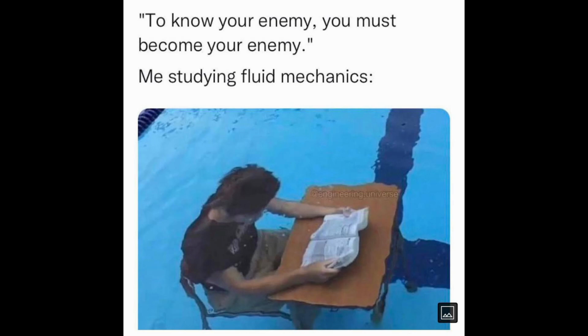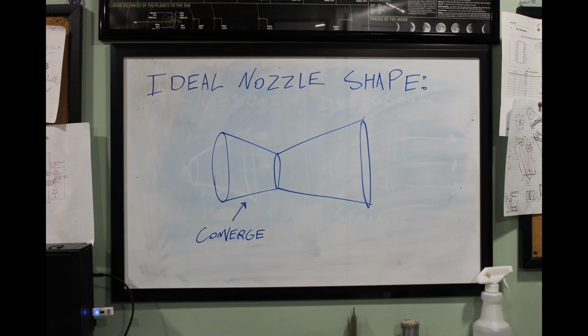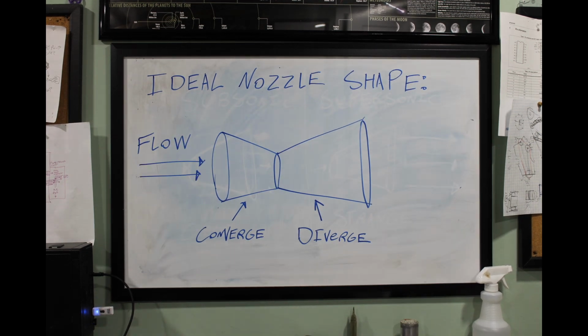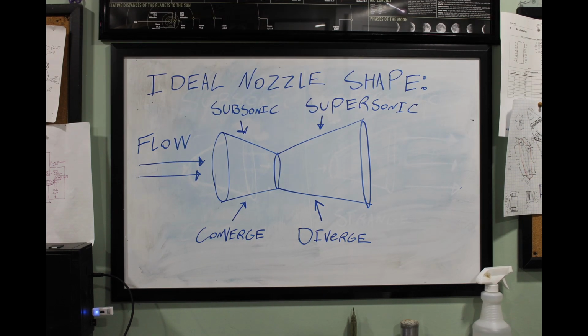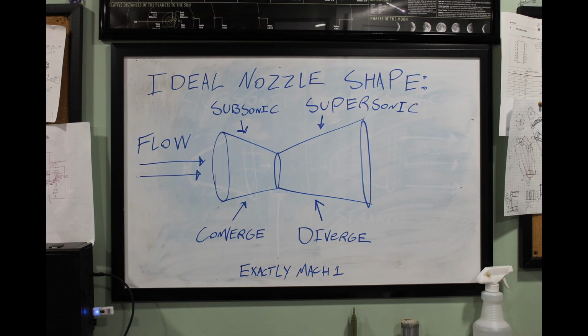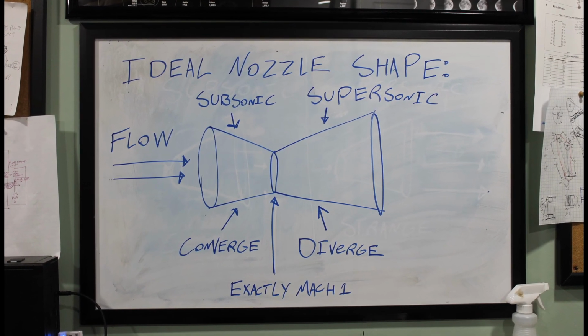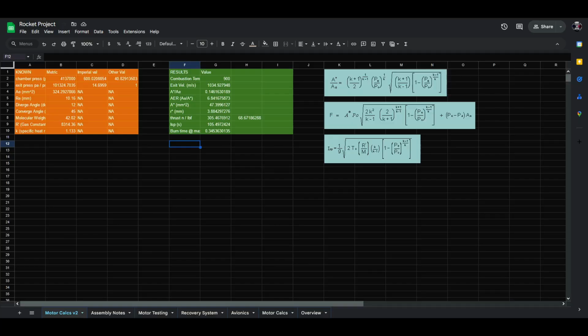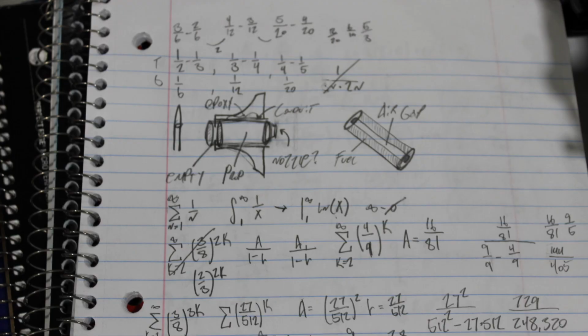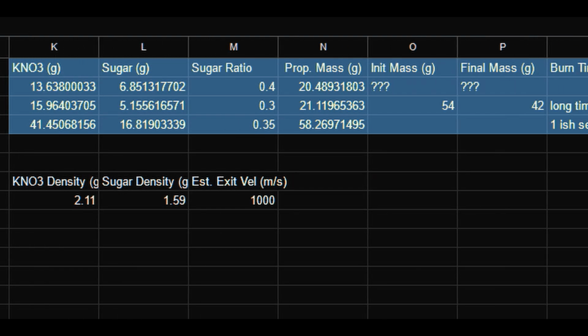At the end of the day, having a supersonic flow means that the ideal shape for a nozzle is actually a converging, diverging design. The fluid can accelerate when in the converging subsonic section, and then further accelerate when diverging in the supersonic section. I'm not going to go into the exact calculations that I did in order to get my nozzle geometry. All you need to know for the sake of this project is that I used a lot of spreadsheets, graph paper, and eventually ended up with some dimensions that can be turned into a CAD model.